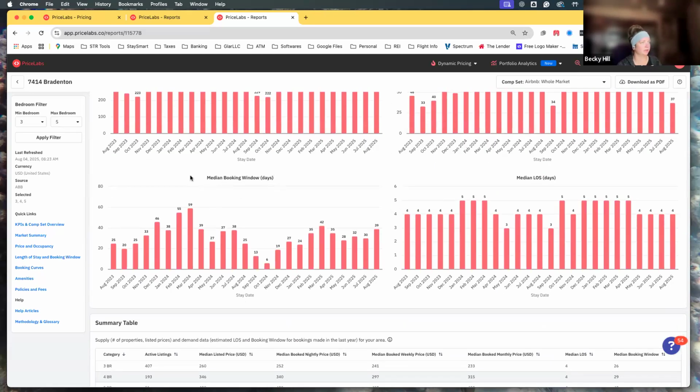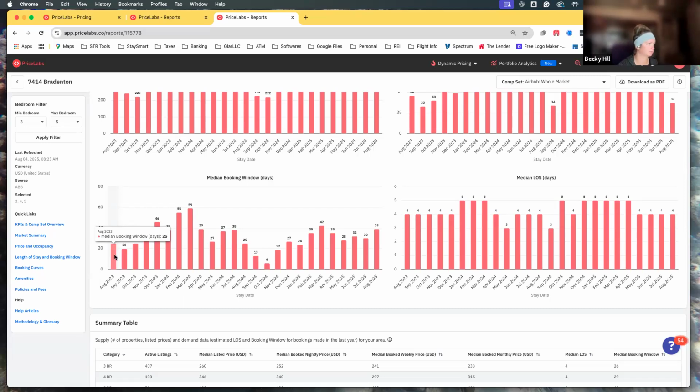Median booking window is going to be how far out people are booking. So in this case, in August 2023, August 2024, August 2025, about 50% of people booked 25 days plus in advance, and the remainder of people will book within 25 days.